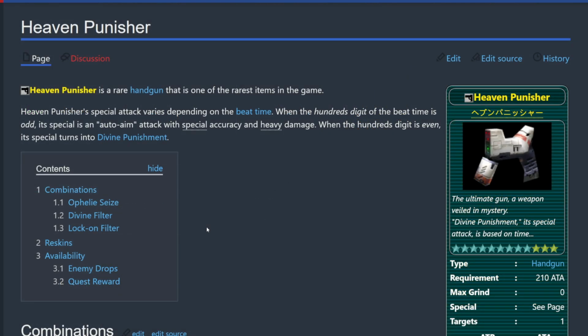So next up we have Heaven Punisher, which is one of the rarest handguns in the game. Heaven Punisher is one of what I would call the big three, which are Lavis Cannon, Heaven Punisher, and Psycho Wand, which are three very, very rare items that drop on every single section ID. So all of the IDs can find those three items, but there are definitely IDs that have a better time for it. Heaven Punisher is not particularly strong, but when the hundredths digit of the beat time is even, its special becomes Divine Punishment, which is the laser beams from the sky that flinch everything.